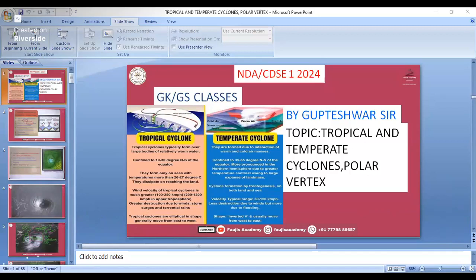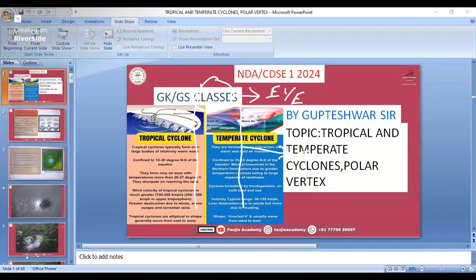So see, in these parts we saw that latent heat of release will be there. That means what? Heat loss will be there. And this warm air will again be sinking. So in this case, what will happen? These areas will be the eye wall and this part will be the eye. Okay, so remember, this part will be the eye and these areas will be the eye wall, both sides. So this is about the cyclones and how the tropical cyclones are happening. You all should know about all those conditions. Okay, and we studied that in the northern hemisphere it goes anti-clockwise and in the southern hemisphere it goes clockwise.